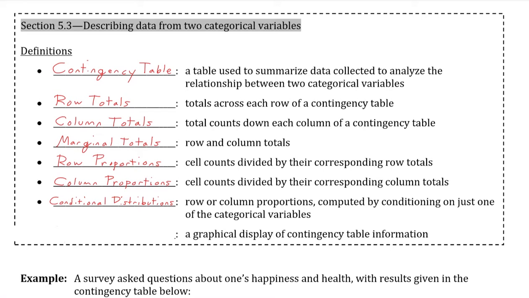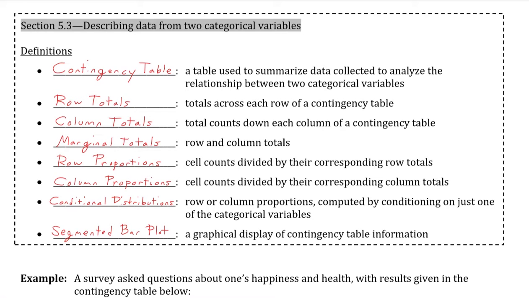Lastly, if we make a graph out of these qualitative variables, we'd most likely create a version of a bar graph, in this case called a segmented bar plot, which takes each category of one variable and represents it with a single bar segmented based on the categories of the other variable. You will see an example of this at the end of the example below.